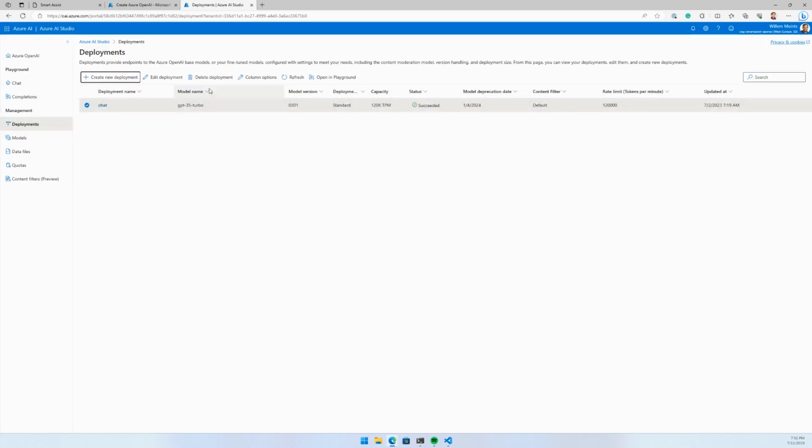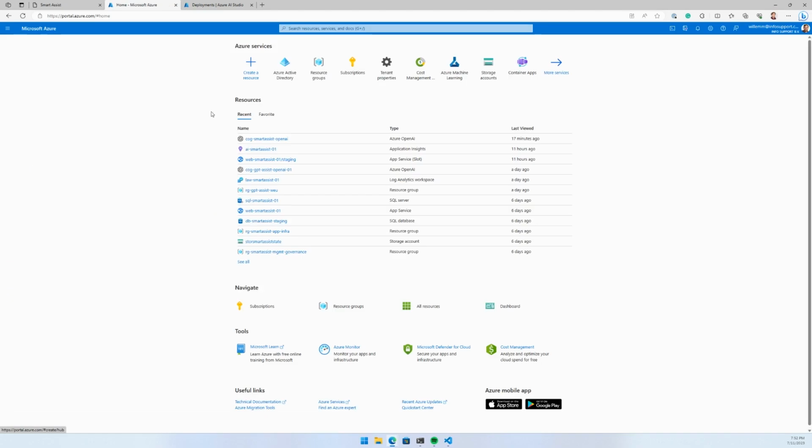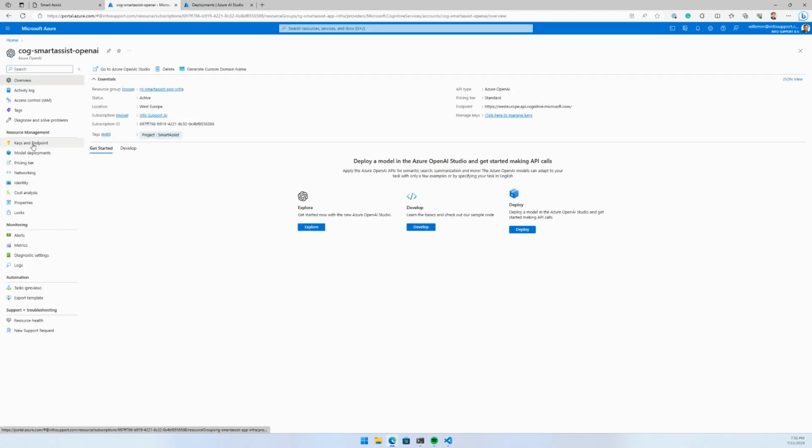So once you have a model deployed, you can use it from your application. What you need to do is grab a key from the Azure portal. It is in the spot where you expect it to be, under keys and endpoint. You will also need the endpoint itself. That's the URL. It's also listed here on the top. And it basically points you to the URL where you can send the request for the application. And if you want, you can use a custom domain name. I never do that, but it's something that larger organizations might want to do. There's a button on top to configure that.